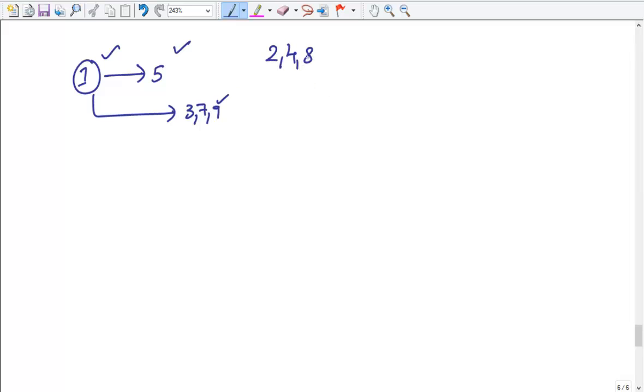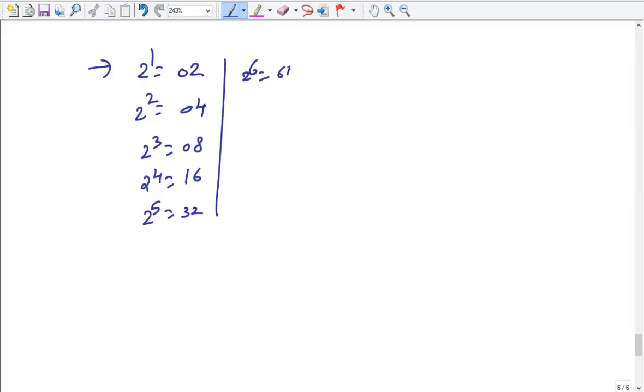So we have done it for 1, and based on it we have done it for 5. Now we have already finished the numbers ending with 3, 7, 9. Now let's focus on the numbers 2, 4, 8. These are the even numbers, numbers ending with 2, 4, 8. With this one we can focus on 6. Let's take 2 power 2, 4, 8.